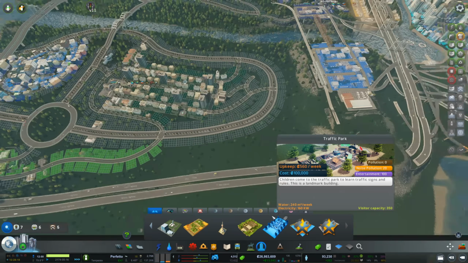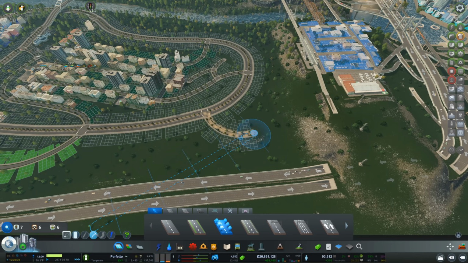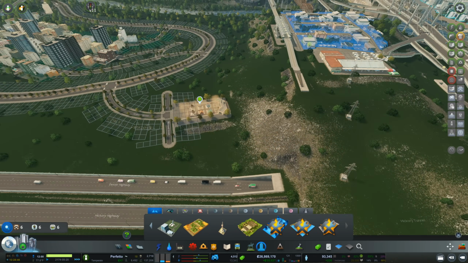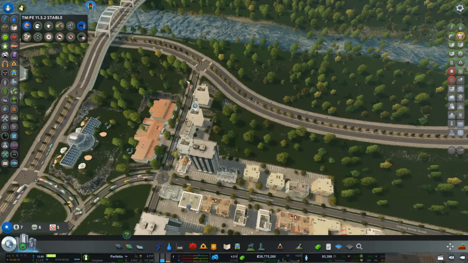You know, this traffic park might actually be a cute thing. Let me go ahead and add another intersection here. I want to go out like this and then do a little T intersection. Right here we're gonna add the traffic park. If we're lucky enough, this is also gonna help us connect the power. I almost forgot, all of these traffic lights will have to go.